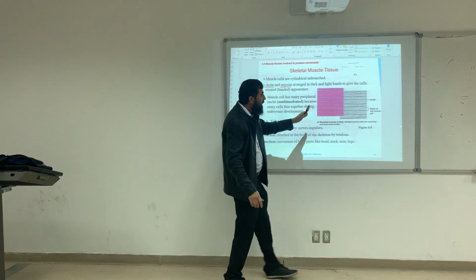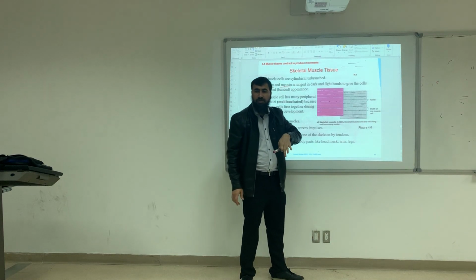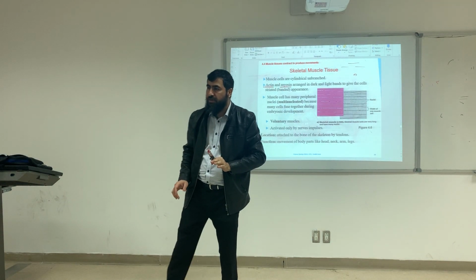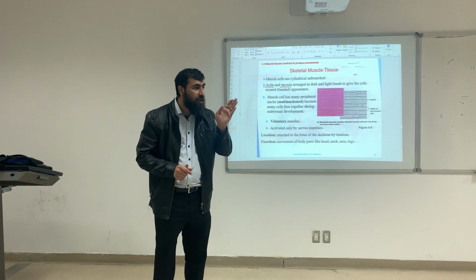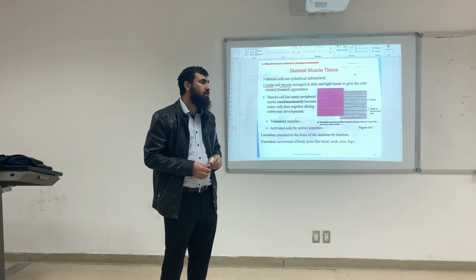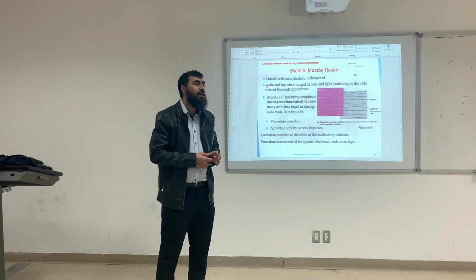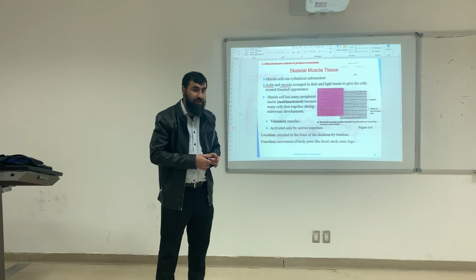So one major difference between these striations and the ones we find in the cardiac muscle. What do we find in the cardiac muscle? We find these darker striations. Intercalated discs. Are they made from actin and myosin? No. What causes that? The gap junctions, remember? Yeah. The gap junctions.